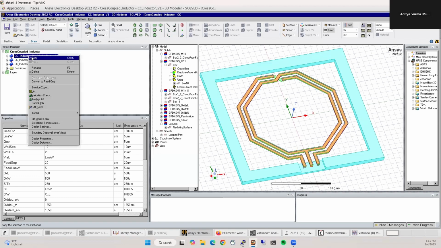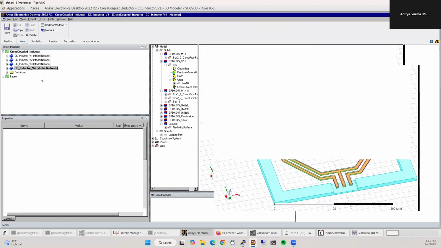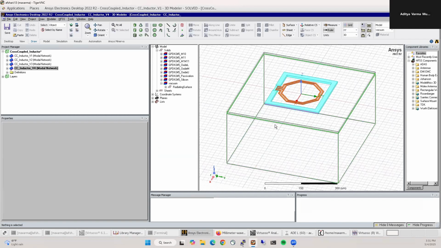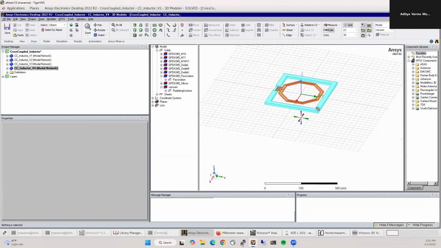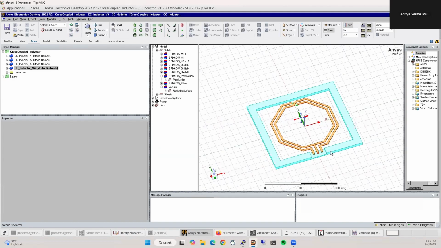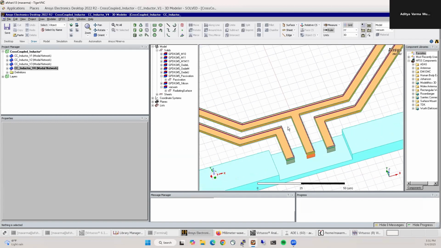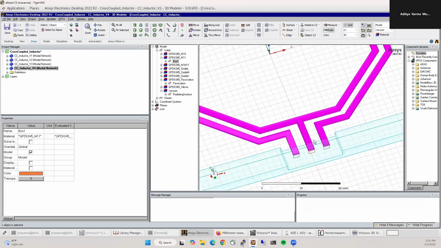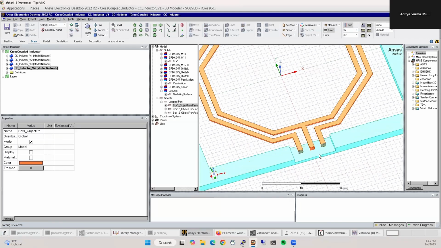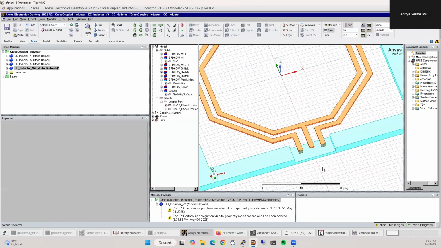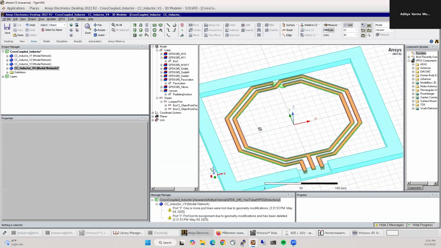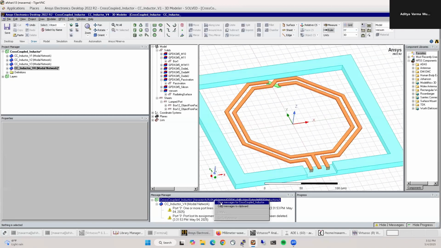Okay, so let me actually make a copy of this, show you what I've done. So these are all the dielectric layers that we've extracted. This drawing of this inductor is covered in the first video on this series. So if you want to find its inductance, you need to get rid of this piece here. So I'm actually going to delete this, right? So that it's just 2 ports, and then you can use the Y parameters to extract the inductance, which I also show in that inductance video.